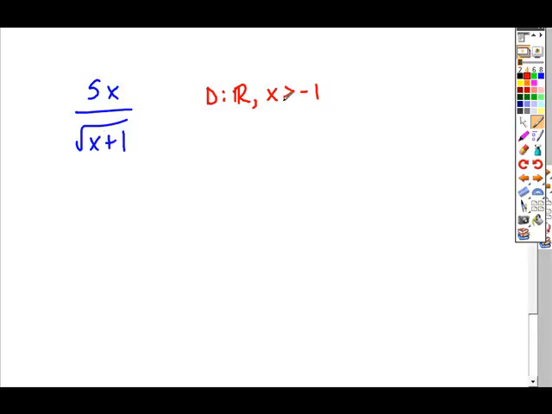So now it can't just be greater than or equal to 0, because we know if it was equal to, we'd have division by 0. So you have to change it to just greater than. And so again, when you identify this online, you can either use the inequality form, or in this case, the interval notation will work just fine as well.